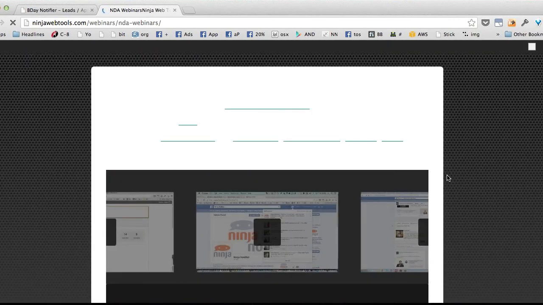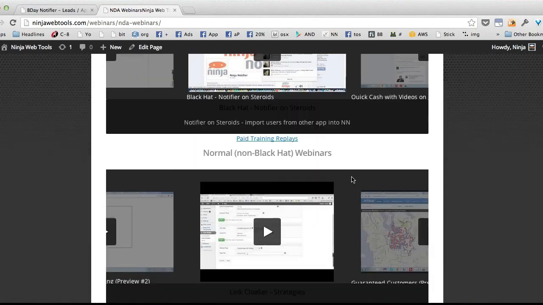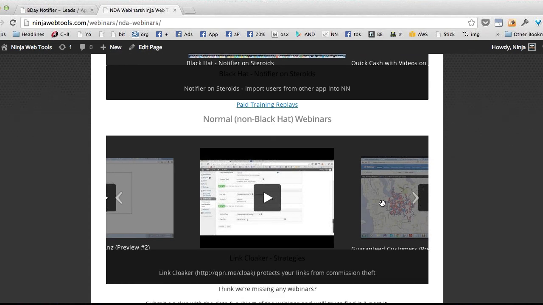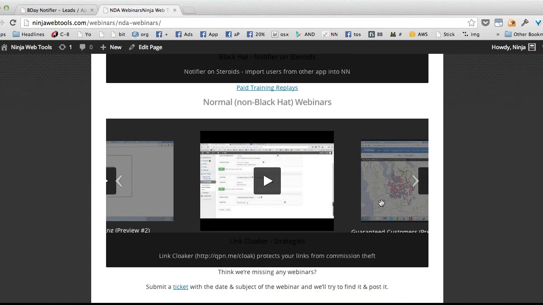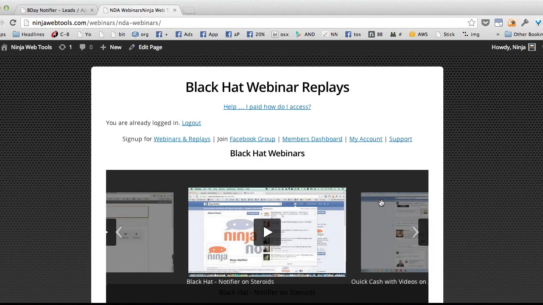And the dashboard essentially is going to have two sets of webinars in here. The Black Hat webinars at the top, and then the non-Black Hat webinars down below. So if you paid the $10 to get access to these, then they will be instantly available to you. We'll try to get those webinars posted and online and available to you within 24 hours after the Black Hat webinar. It sometimes takes a while for that video to process, so that actually goes through the download of GoToWebinar and back through the upload onto the secure Vimeo site.